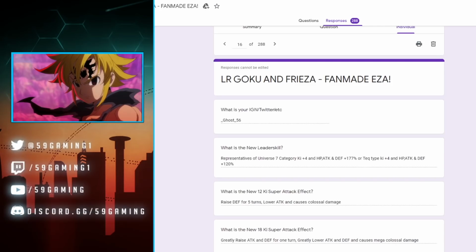I'm glad that they did not change the 177% to the category, because that is, you know, their special little gimmick when they came out. So definitely good that you didn't change that. And then the 4 key to either the category or the typing is fantastic, because starting off every turn with 8 key is a beautiful, beautiful thing.